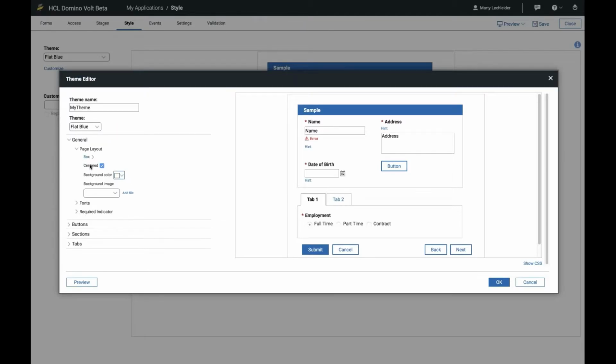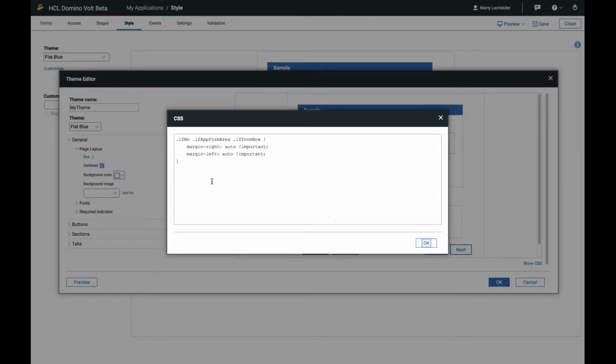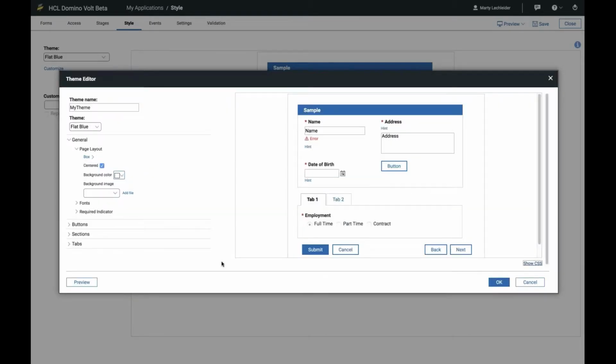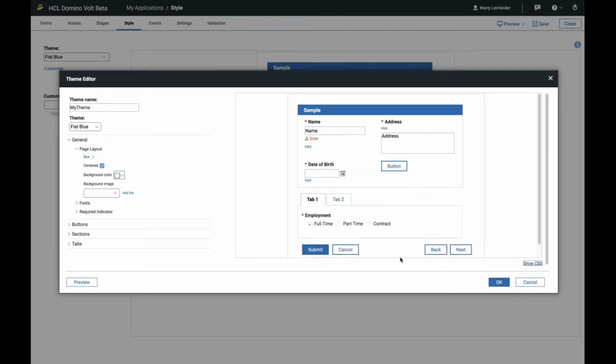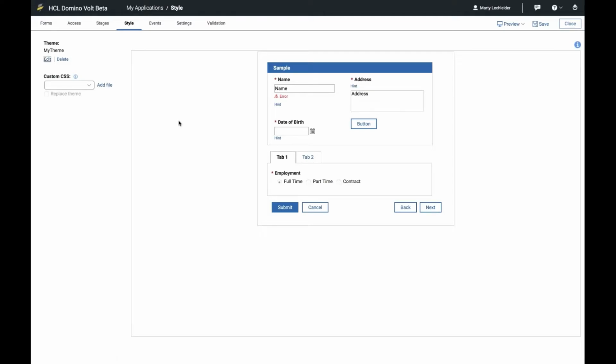And when you start to make changes, one of the things it does is it creates the CSS for you, right? So under the covers, it's implementing all that for you. But you can flip over to that if you want to kind of understand how CSS works in the product. So it's a good way to kind of learn. But the intent of the style editor is not to do things with CSS. The product's doing it for you. So that's pretty straightforward. Now I'm going to jump into this next topic of fonts.